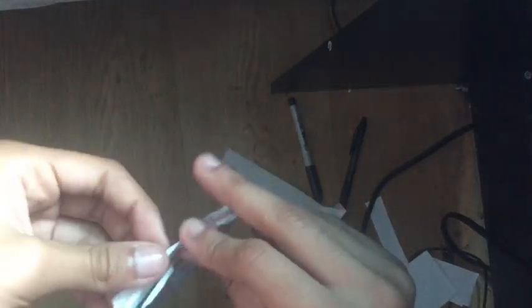Sorry if it was bad, because I didn't really try on this to make it good. And you guys can perfect it. Make sure it dries out first before you open it, so your cards don't get damaged. And that's how to pull cards out of the booster pack.